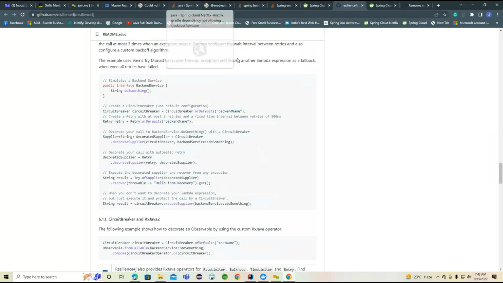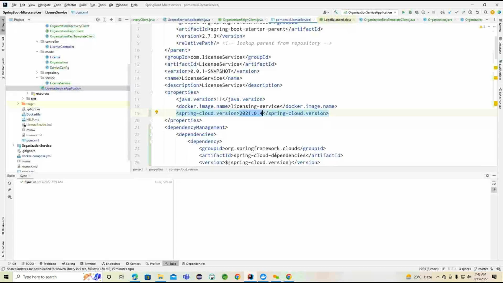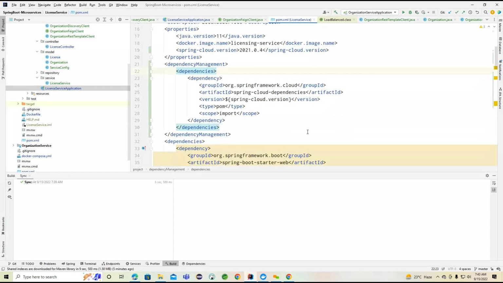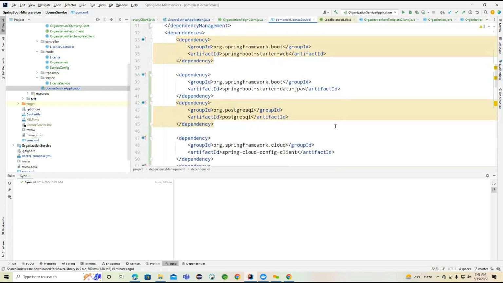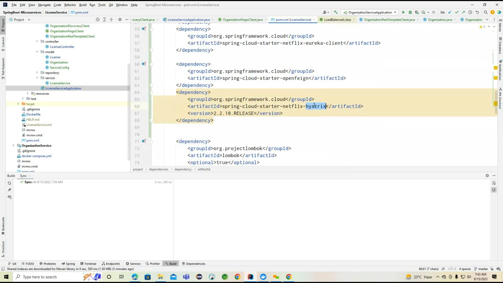Okay, so let me copy this. First we'll identify whether we can access it or not. If we are able to access it, we'll keep it. Otherwise, we need to change this particular library. So the library is now changed. Instead of using this particular Hystrix, they came up with a different section. Now we'll try to use this.